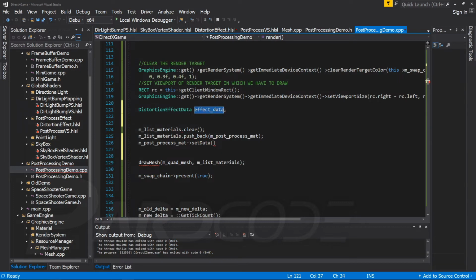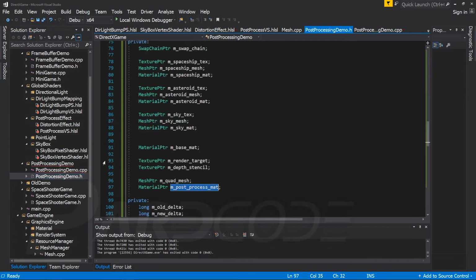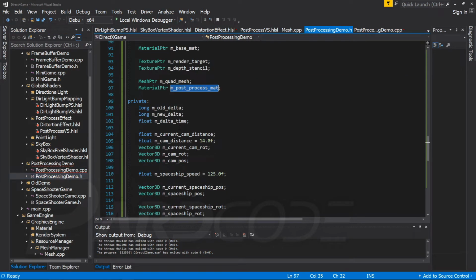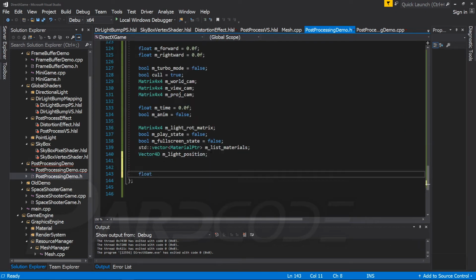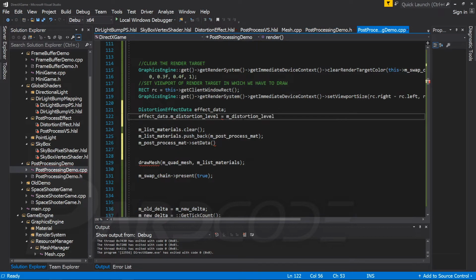Now, in order to modify the distortion level during the gameplay, let's add a new attribute in the post-processing demo class. And let's call it again distortion level. Let's set an initial value of 2 for now, and let's pass it to the distortion effect data object.